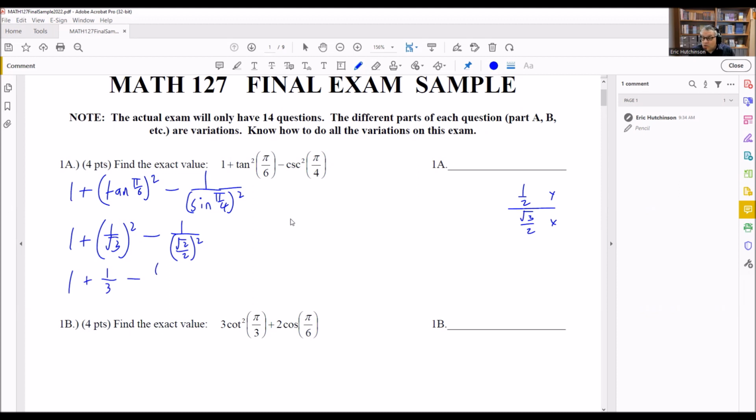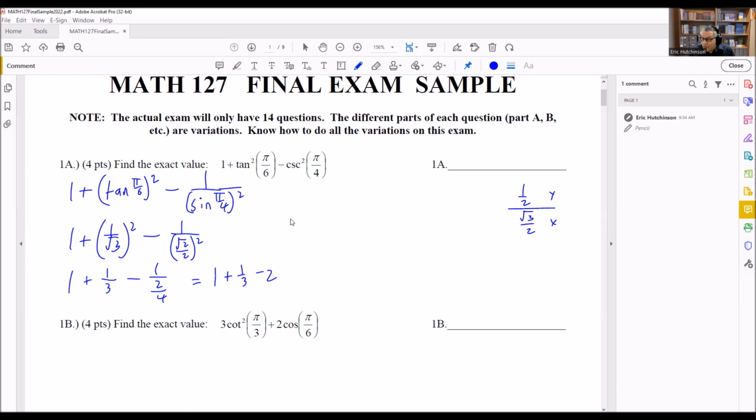Next, we're going to square the top and bottom for here. Now, when we square that, we get a 2. Square the bottom number, we get a 4. So then this turns into 1 plus 1/3. Now, if we have this, we have 1 divided by 2/4. So if you're dividing by a fraction, you multiply by the reciprocal. So that in actuality, we have 1 times 4 over 2. Now, that's just equal to 2.